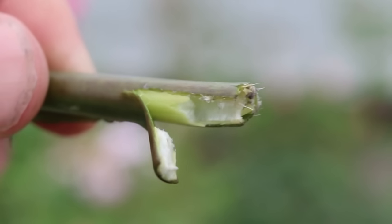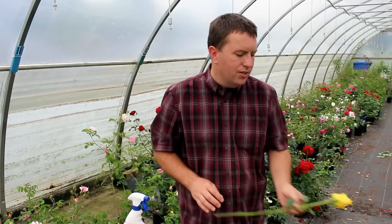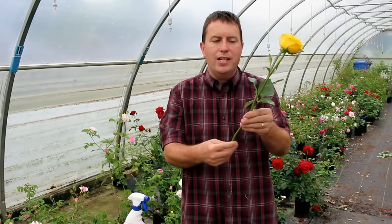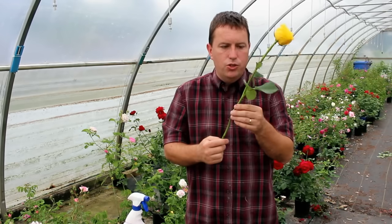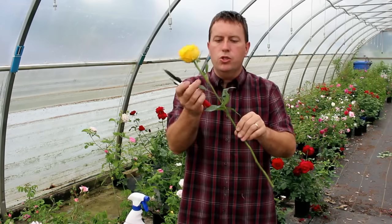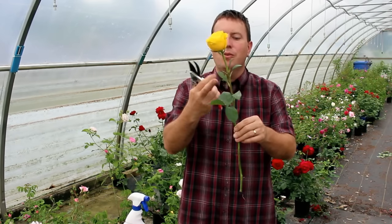So being able to choose on the rose the right spot to take your cutting is the great advantage of taking cuttings from ones in your landscape. But it still can be done from these if you get a chance to select the stems in the store. So this one here is nowhere near as soft as the other one I just showed you. So I actually could probably get a good cutting from this. And to take a cutting, I'm looking for a spot on the rose. These top ones here, these top sort of semi-leaves, they're not really full true leaves.